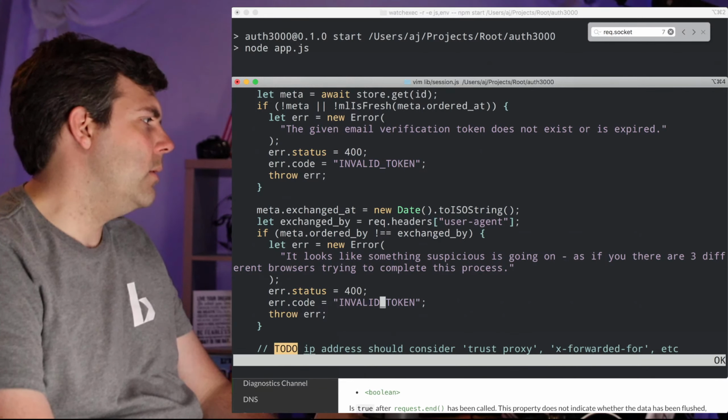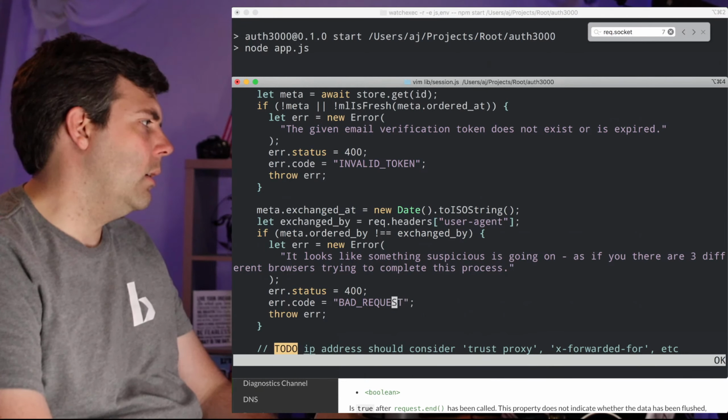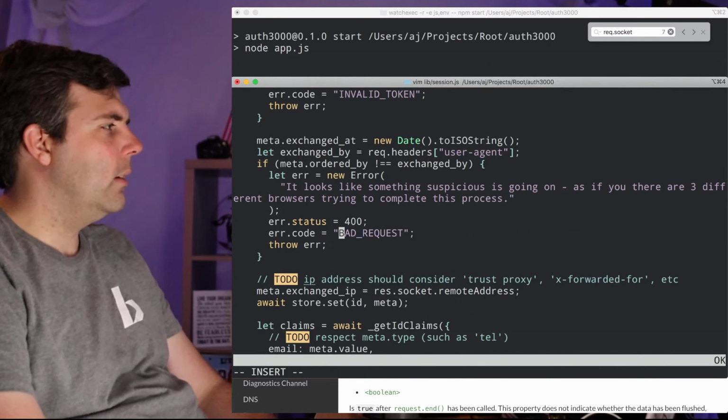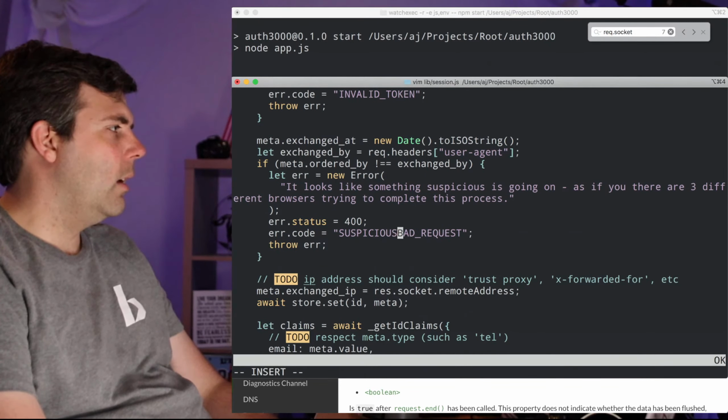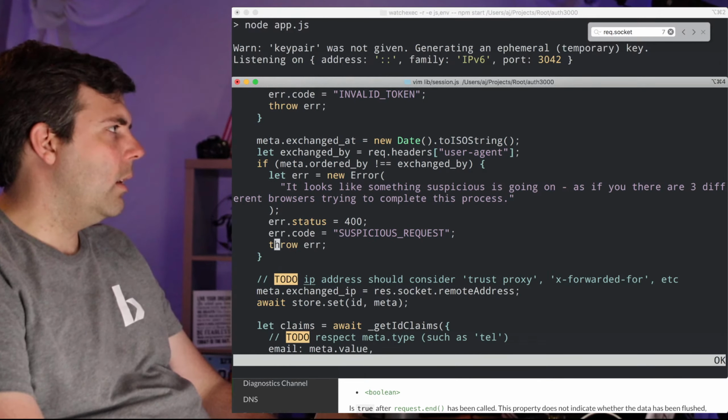So yeah, that's not really an invalid token per se, it's just bad request would be the suspicious request. That's fair enough. Okay. Now that works.